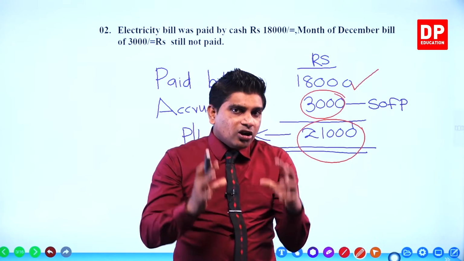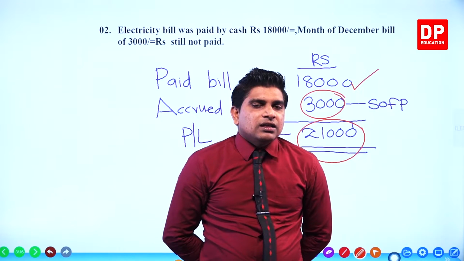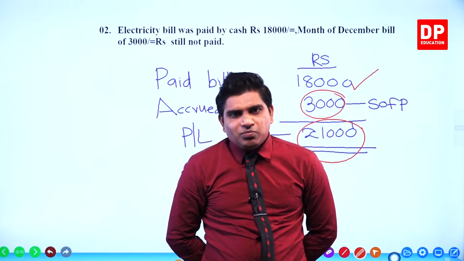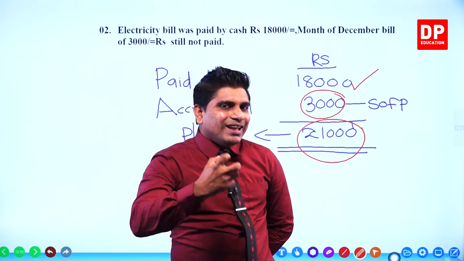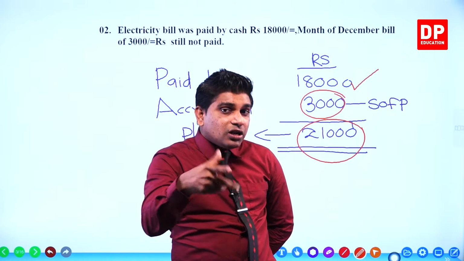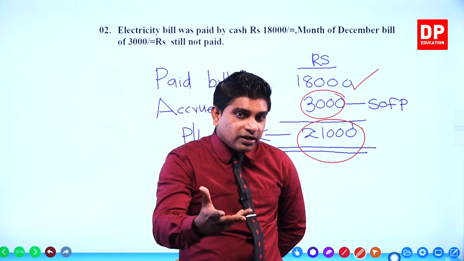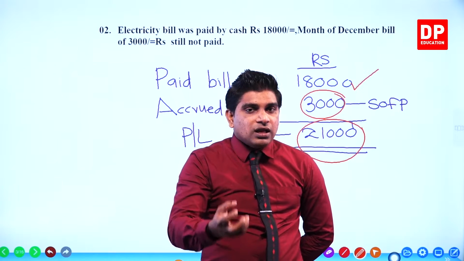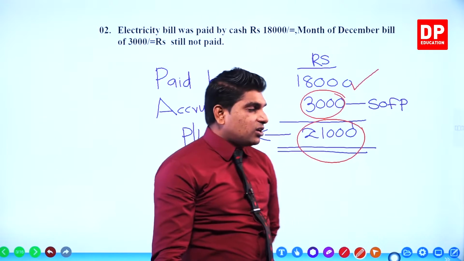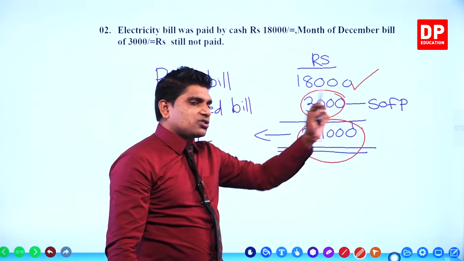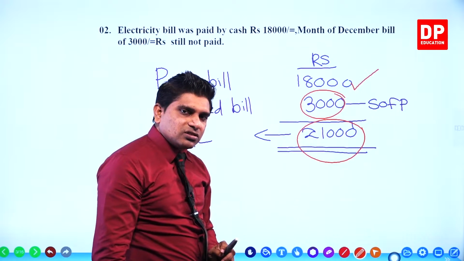Whether you paid or not, the full amount of expense you must record in the profit and loss statement. But you remember, only the portion of the expense still not paid completely, it means like have to pay, how much you still have to pay, that accrued expense portion you write under the current liability in the statement of financial position. This is just the calculations.